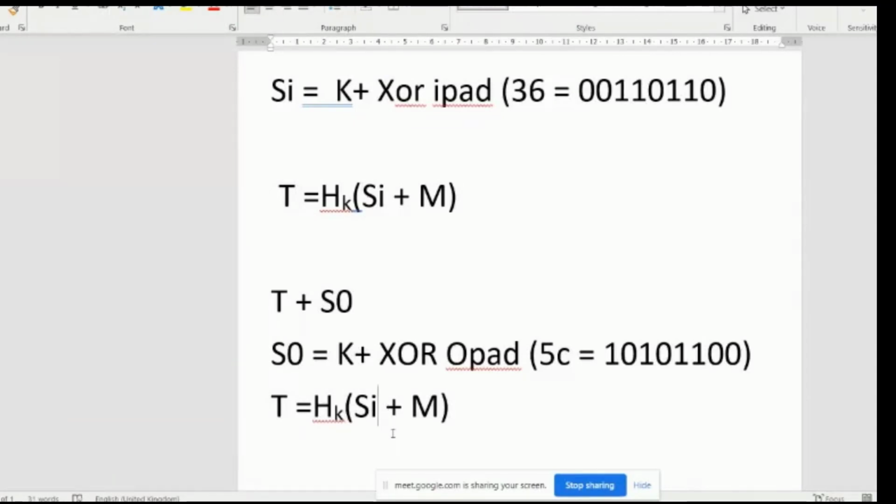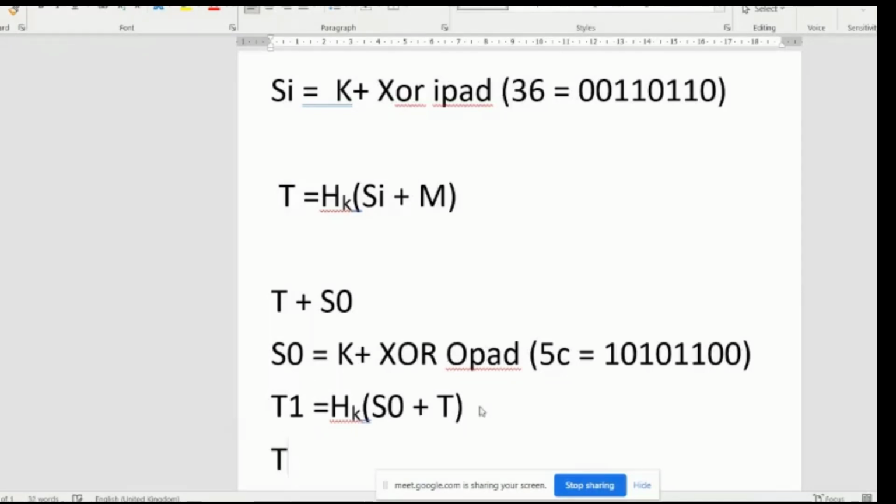Now I'm going to send S0 plus T, where T is the output of the previous step. These two things I'm going to send into my hash function. I'm using the key, which is the IV, the initialization vector. Whatever I get is going to be T1, and T1 is your HMAC value.